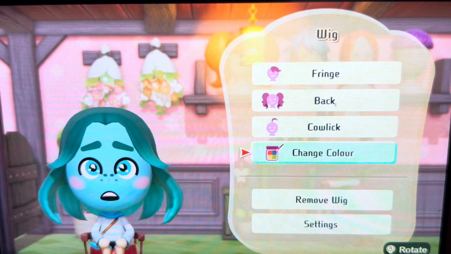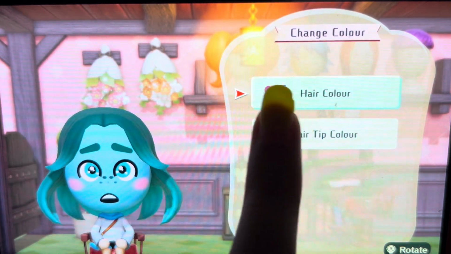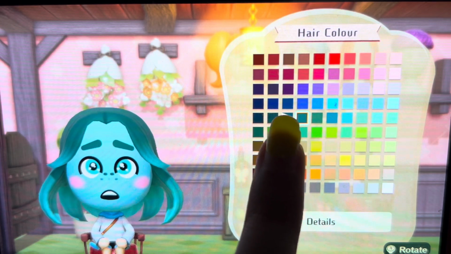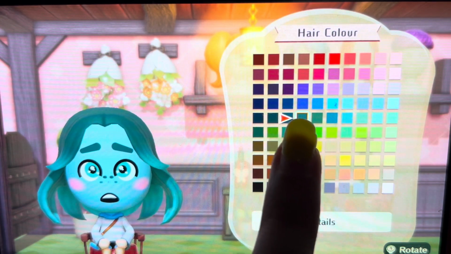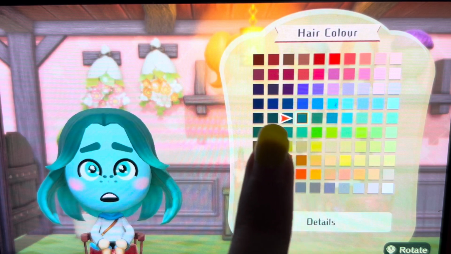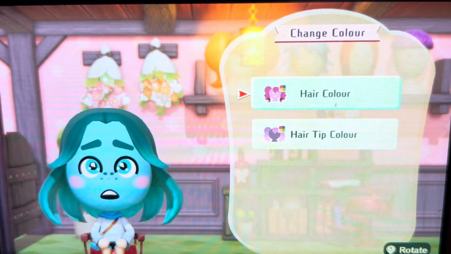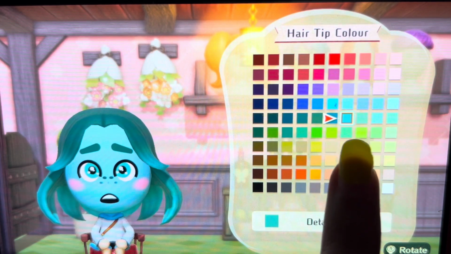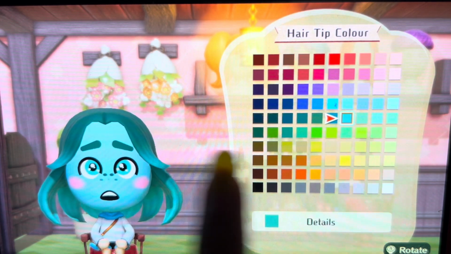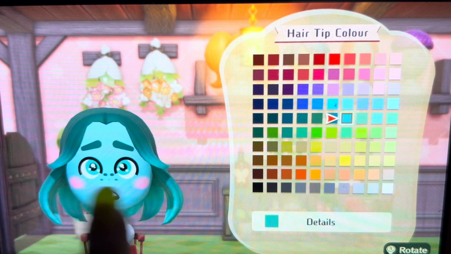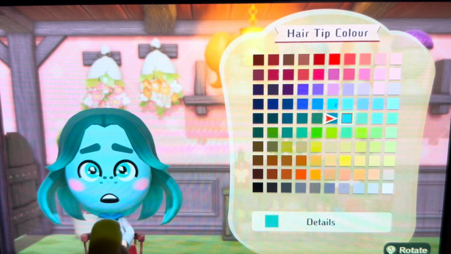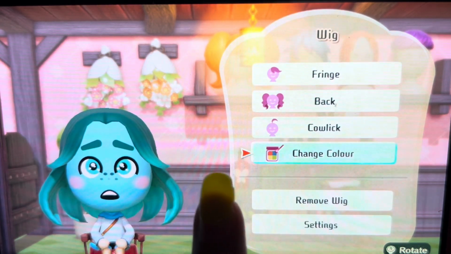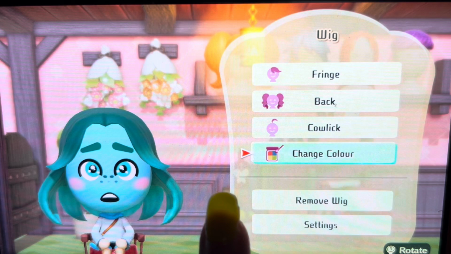And then what I do after that, when it comes to changing colour, for the hair colour, I've gone for the darker mid-tone of the green. And then I've gone for more of a minty green for where the roots come from, because obviously you've got to add some different highlights to it as well. So yeah, I would recommend pausing at some point at this stage.